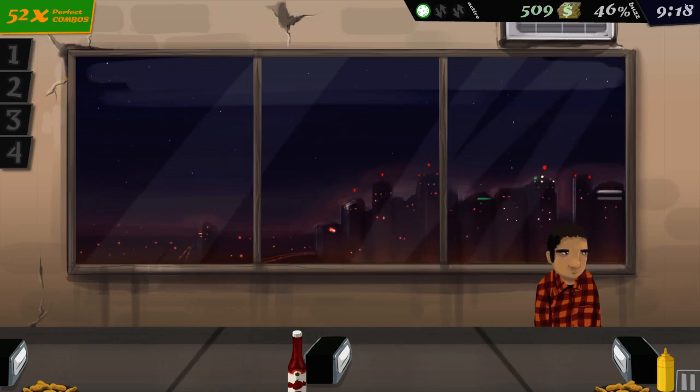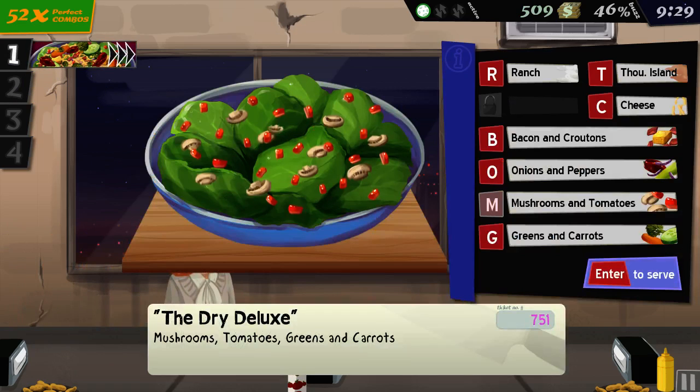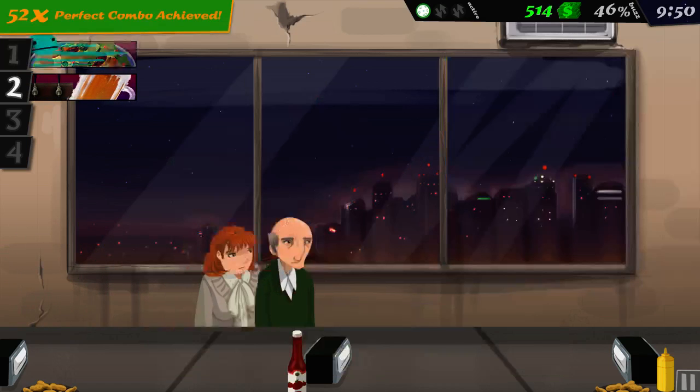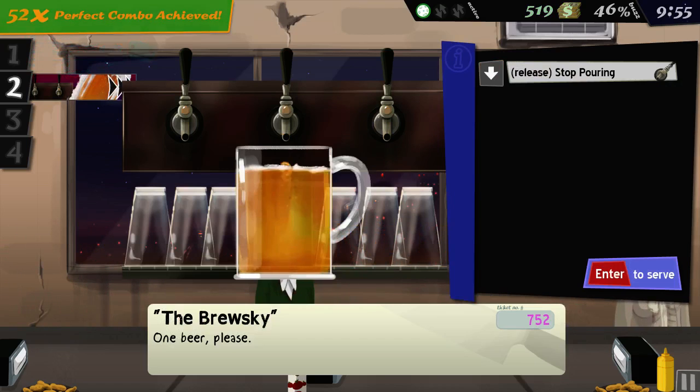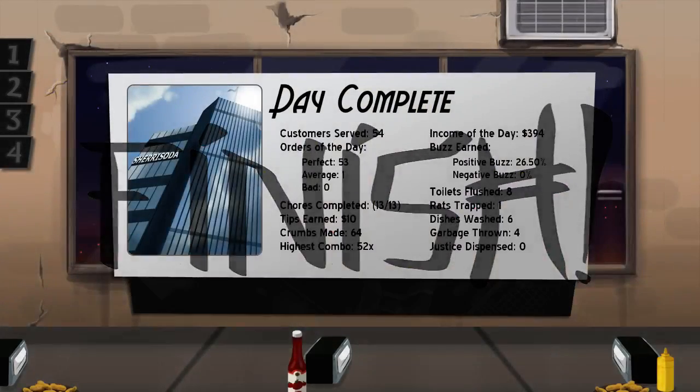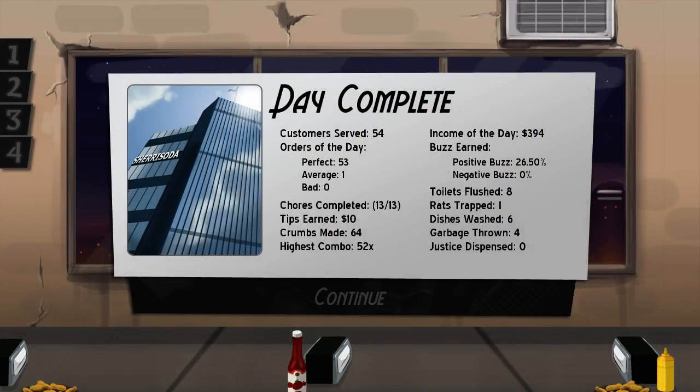Enjoy your salad. It's a pretty crappy salad if you ask me, but I'm sure there's a reason why you're getting a bland salad. Oh man, I just put T on it, and T is Thousand Island. See, this is an issue I actually have with the game. Mushrooms and tomatoes are the same option. So you just press M and you get both mushrooms and tomatoes. But I pressed M and then T is Thousand Island dressing. So they weren't happy and I screwed up my perfect combo there. That's fine. I didn't dispense any justice, but everything else was very well done.